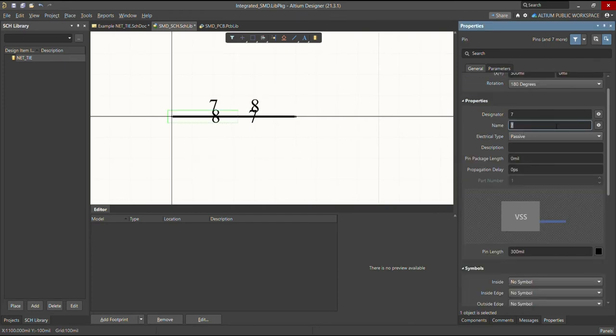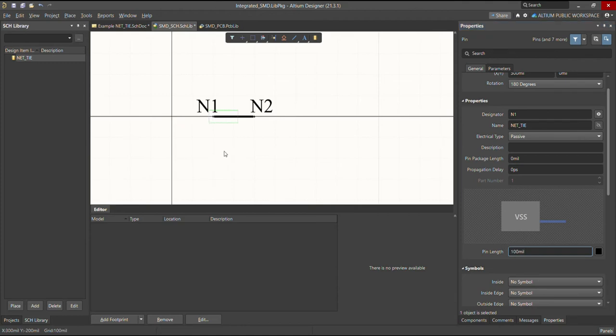Let me change the name here to net tie and designator to N1, and here also net tie and the designator to N2, and let me change the length to 100 mil, and this one also 200 mil.